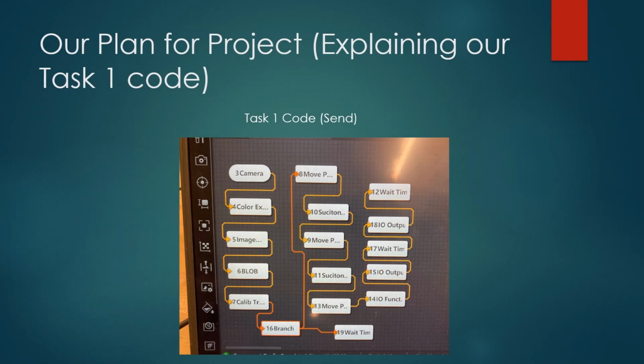And task 1 of the project, which is sending all of the same colored letters to the receiving team, is shown here. This is our code plan, and we are combining the techniques we learned from Lab 2 and 3. From Lab 2, we learned the color extraction technique, which you can see on the left of the code. And from Lab 3, we're going to use the sending signal to the receiving team, indicating to the other team that we have moved one of the letters into their areas where they can pick it up.